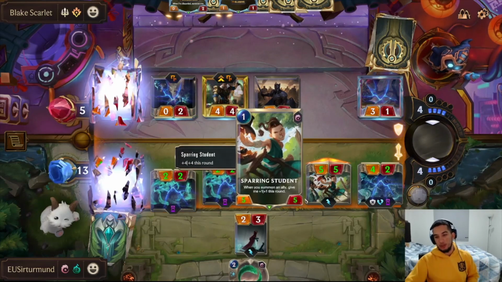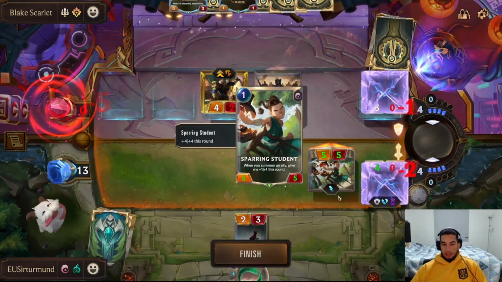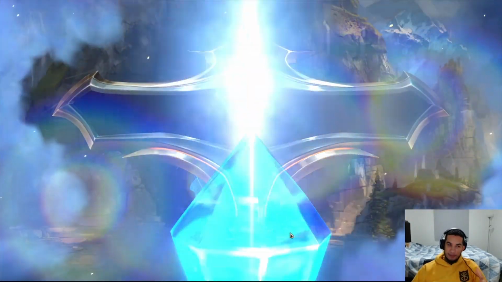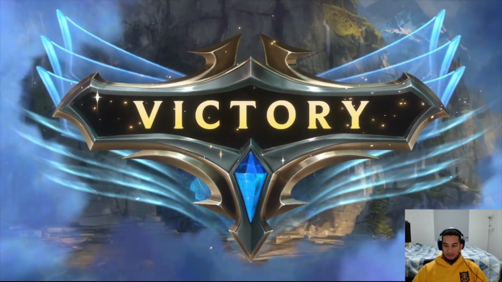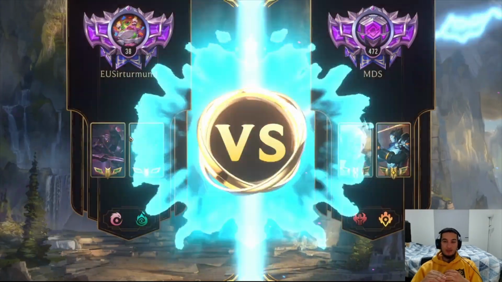Yeah, so the Sparring Student ended up being more important, just because we have the second Syncopation available. But yeah, you're good. You kind of get the sneaky lethals like that with this deck that people are not expecting. So yeah, GG's. So in this matchup, we'll be going up against Riven Viktor.